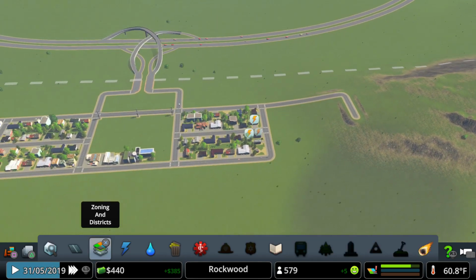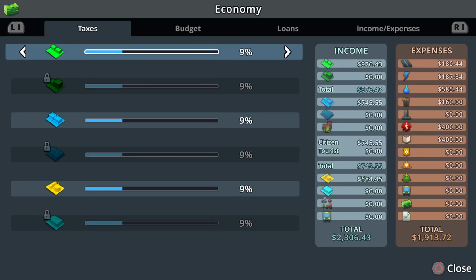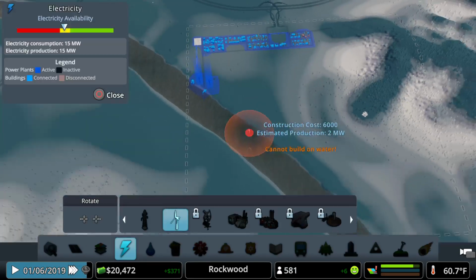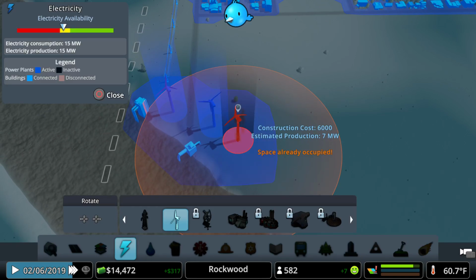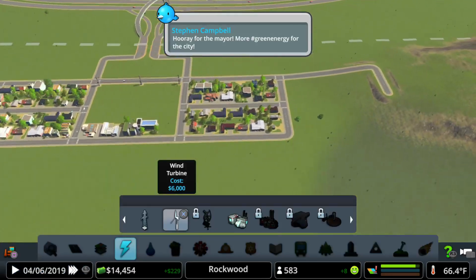We could get a loan, which is probably a good idea actually. So if you want to get a loan, you go to the economy area here. There's a loan tab here, so we can get a 21,000 loan. So let's go ahead and take that. It looks like we might be running out of power. Yep. Let's go ahead and build more wind turbines. And again, you want to place these near the shore where you can get more wind, so they'll generate more electricity.